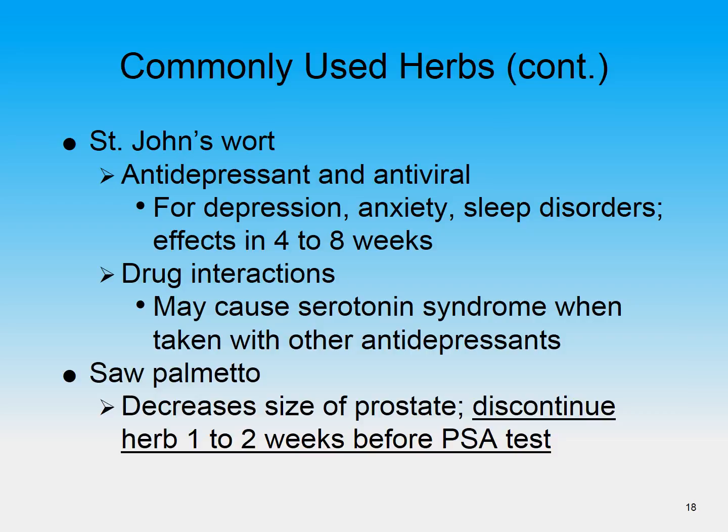It decreases the size of the prostate. Actually, I have had some men take that. I'm not sure how effective it was, but it's one of those ones that's what it's supposed to do. And if they're going to have a PSA, the prostate surface antigen, looking for a problem with the prostate, a possible cancer, they need to discontinue the herb 1 to 2 weeks before the level, because it'll affect the accuracy of the test.